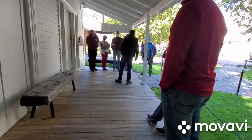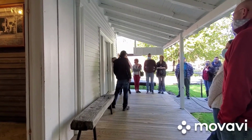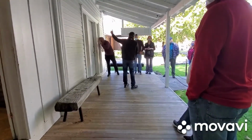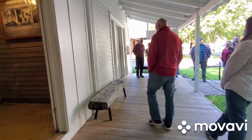Go through the hallway down here, out this way in just a minute. If you go by this area right here, if you look at that pane of glass right there, you actually see Jack's safe that he kept. Up above the safe, a picture of Jack about 40 years old. The picture on the back wall above the mantle is Jack when he's probably around 60ish.